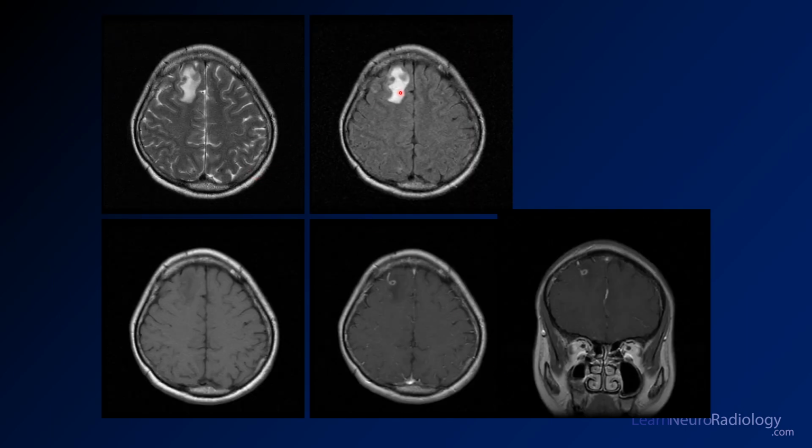On the MRI, what you can see is a lesion here. It's kind of T2 dark with some surrounding vasogenic edema. And then again, on the post-contrast imaging, you have a rim-enhancing kind of cystic-looking lesion there. These are typically at the gray-white junction, which is what's going on in this case here.